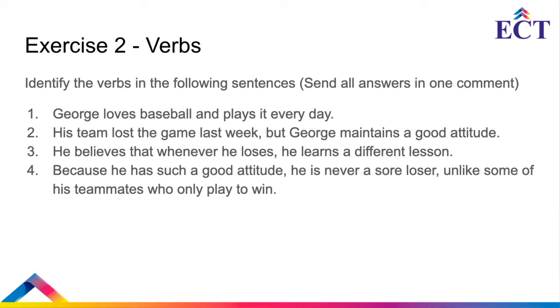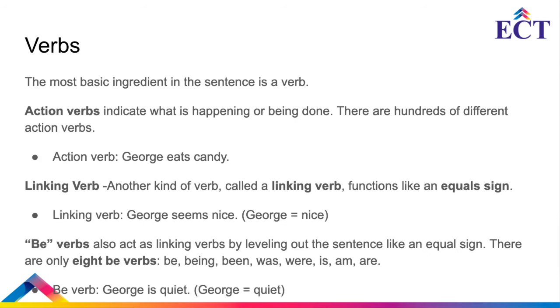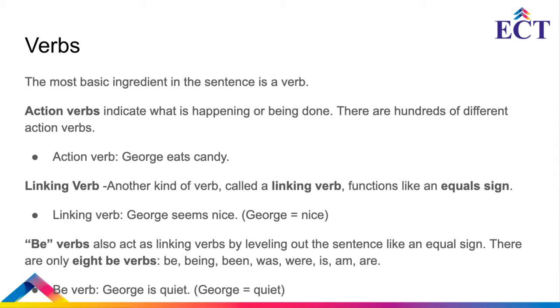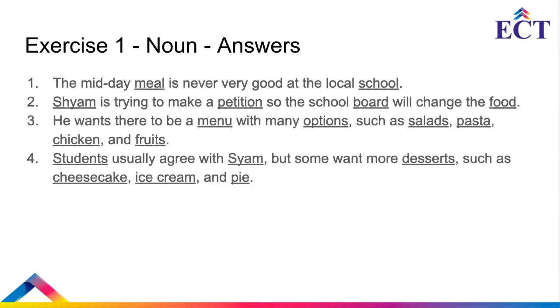Great. Right. Has is a linking verb. Sorry, be verb. So Jitendra, has is a be verb. Is, as we discussed, you will see that be, being, been, was, were, is, am, are. These are be verbs, and then you have has. These also work as part of be verbs. Deepak, you were saying something. What is good attitude? Good attitude is not a verb.